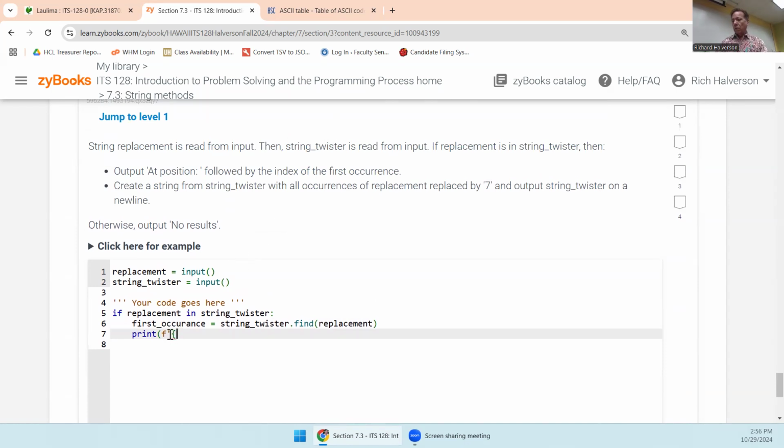I go at position, colon, space, first occurrence, I guess.